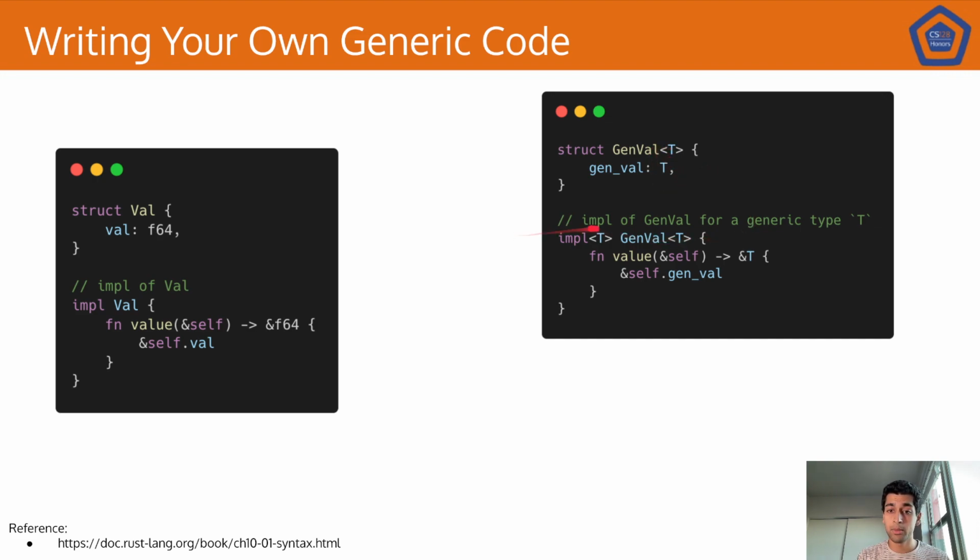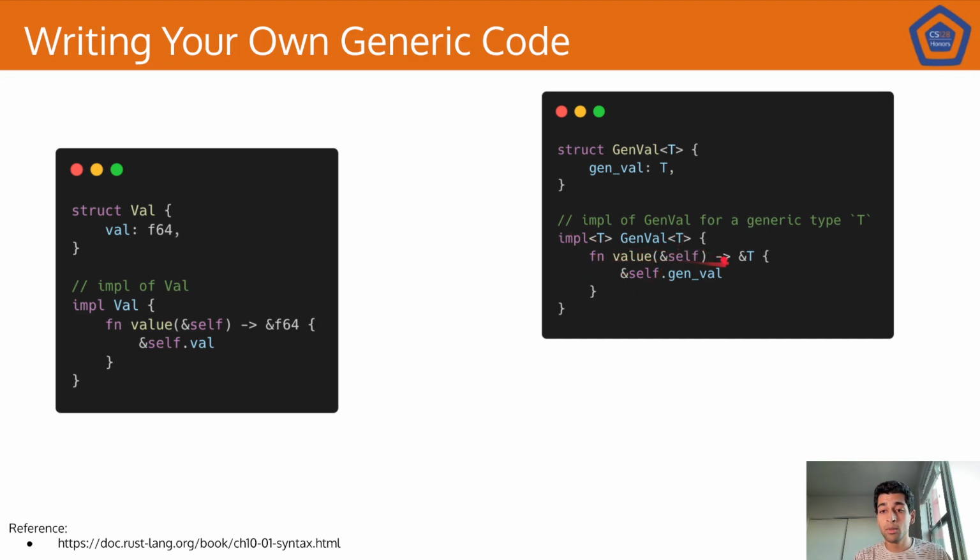And then the other new little syntax is when you're writing the implementation for your new type, you put an angle bracket T after both the impl and the struct type. So you're saying you're implementing methods for any type T on a generic struct of any type T. You can get more specific when you have very specific use cases of, say, like vector of booleans. You can implement a custom implementation for some type, but usually you'll stick to a generic implementation for any generic struct. So impl<T> and GenVal<T>.